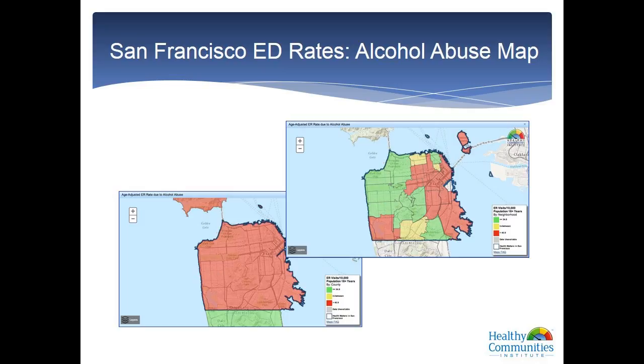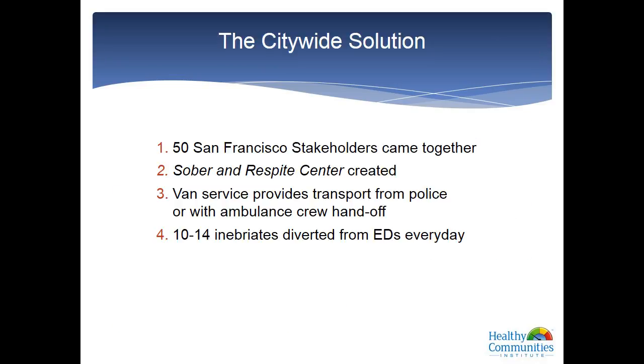So what we have here is a view of how San Francisco looks at a county view. This is all in the red here on the left-hand side. And as we overlay some of our tools that can go to zip code level, you'll see there are pockets of communities that are actually in the red. As we look a little closer, you'll see the south of Market actually has a big pocket of red.